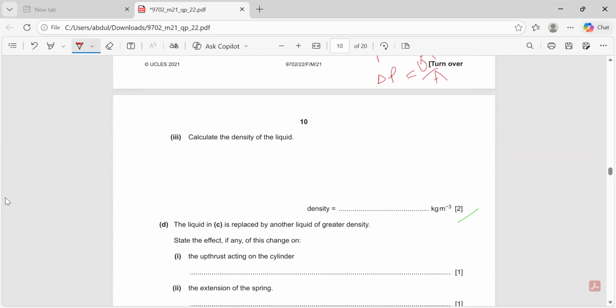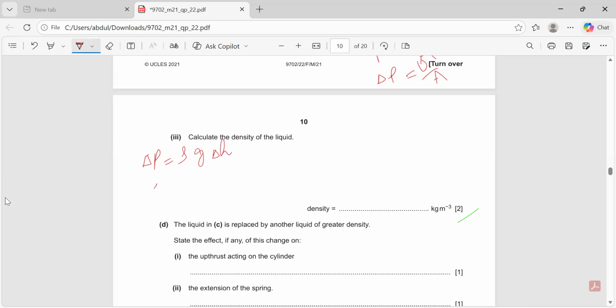No, that's very simple. Pressure is equal to rho g h. Now we have pressure, we have g, we have the difference in height also. I will tell you what that is. So we can use upthrust, or the pressure difference we calculated, which is equal to rho g delta h. Two ways are there, my dear sons.